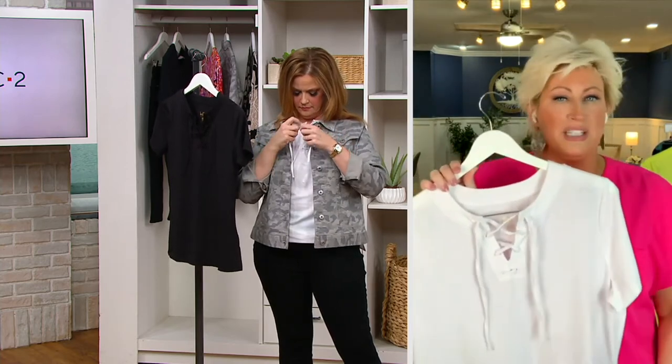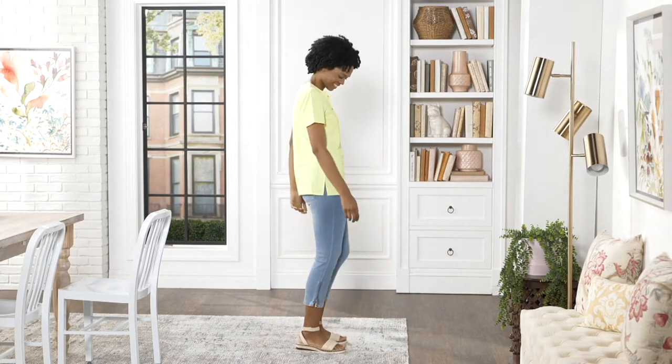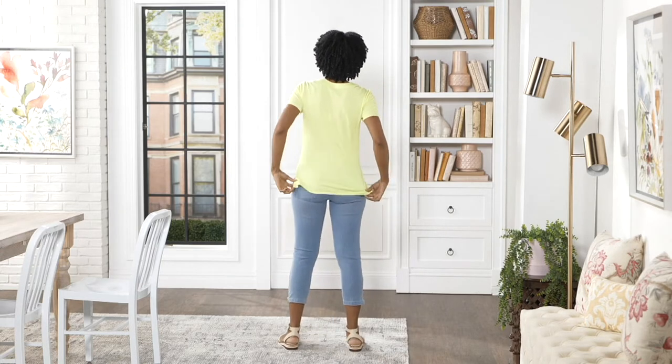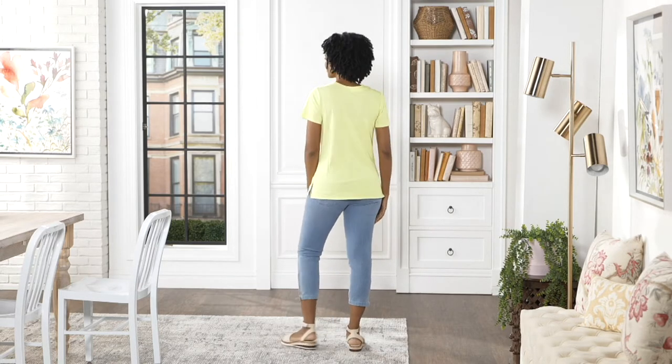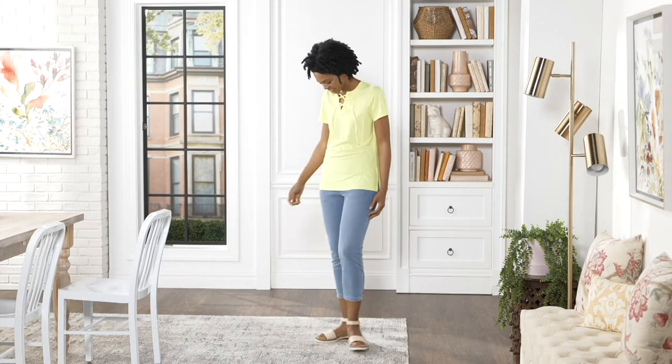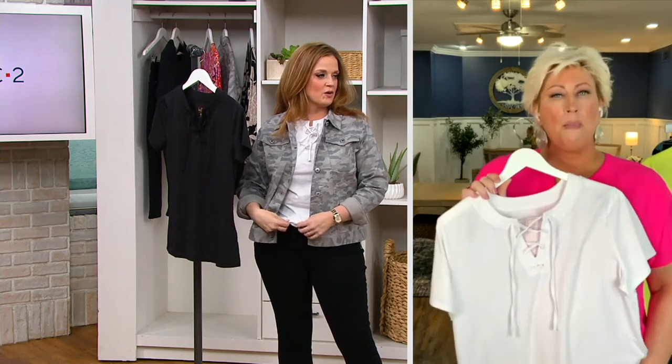This is a new way to do a t-shirt, and the pops of color are fun. But black and white are those basics you've got to have in your wardrobe. So if you're looking for a new white t-shirt or black t-shirt for spring and summer, try this — it's a little different, a little fresh. Wear it tucked into your jeans if you want to, or untucked. There's no wrong way.